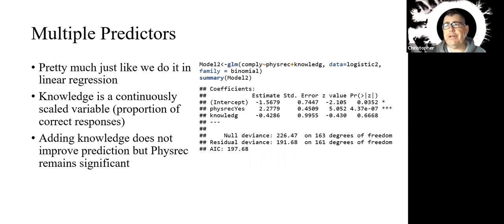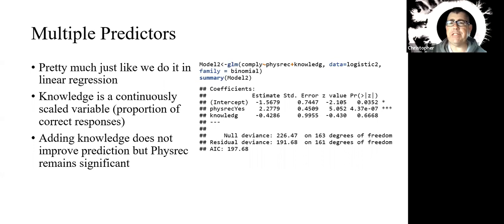And we can just keep adding variables here, just like we did with linear regression, pretty much the same concept. Remember the big difference between linear regression and logistic regression is that we're predicting a dichotomous outcome, that is an outcome that is a yes or a no. And when we do that, we have to tell R that we're using a binomial function. And that's where we get this family equals binomial. The command here is GLM rather than LM, but otherwise looks very much the same.